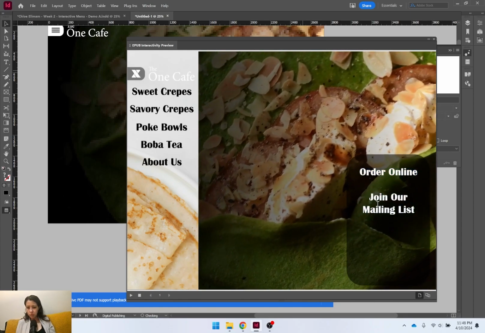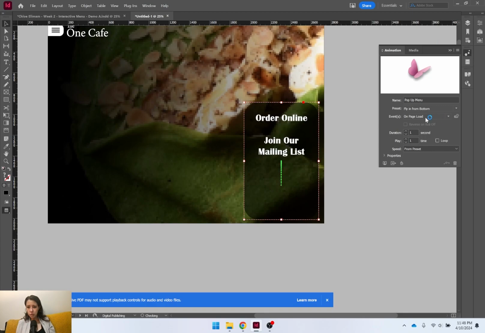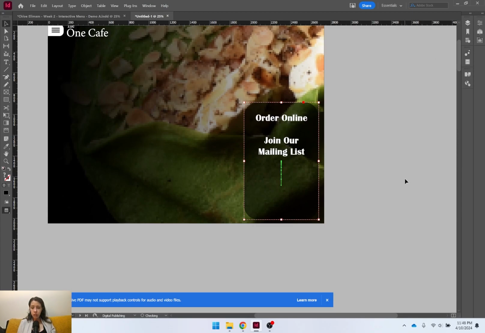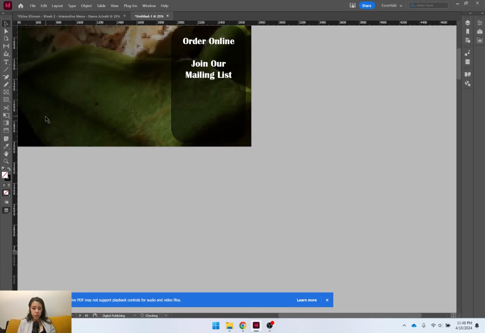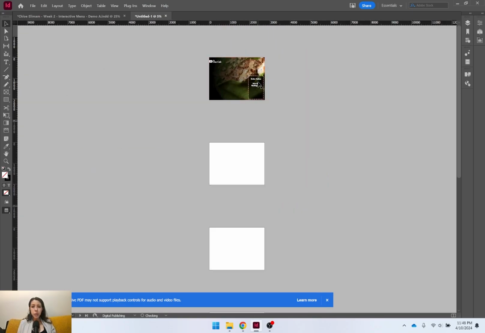So that took just a little bit too long to load up. We'll say for speed, we'll leave it from preset. We'll shrink that timing, and that should be good. If we need to change it later whenever we export it, we can. But let's go ahead and continue on. So now you know how to make some online page menu load ups.